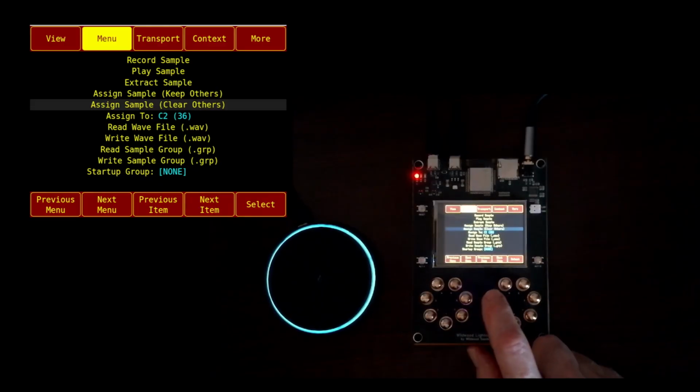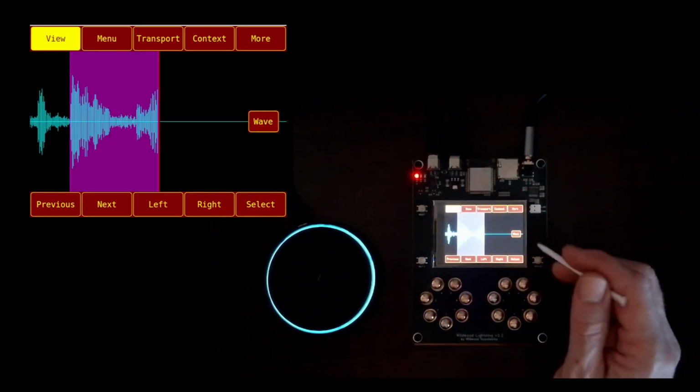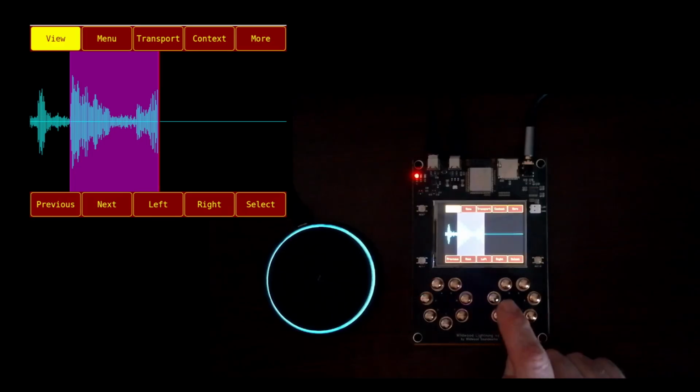So now, when we press that note, what we'll see is the note will be played.